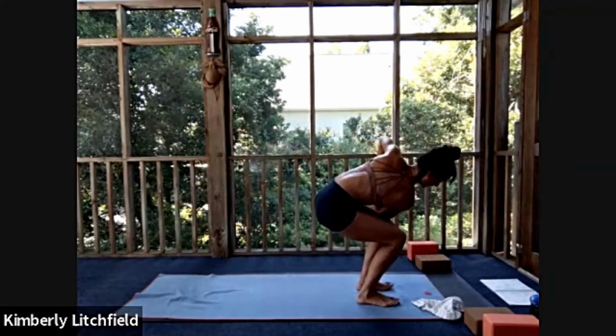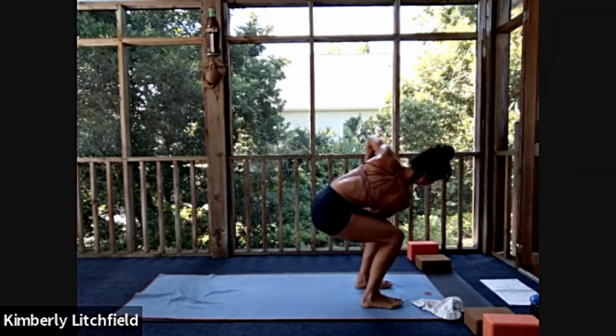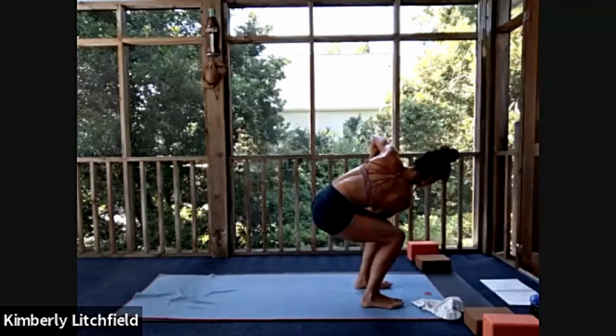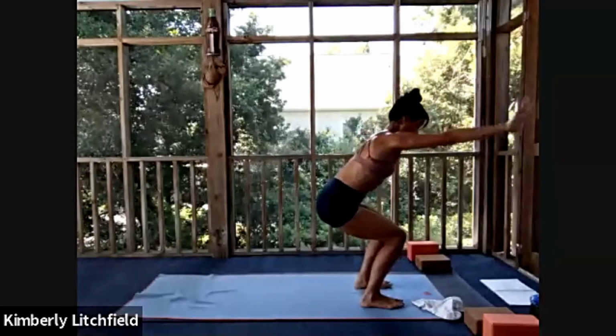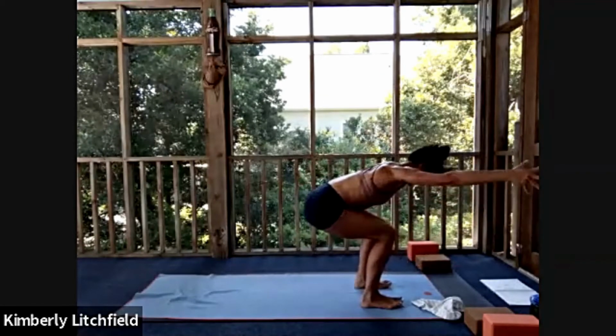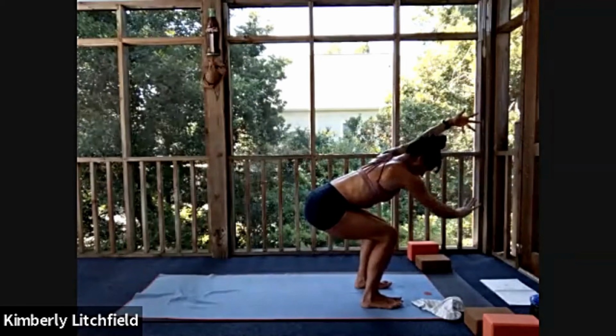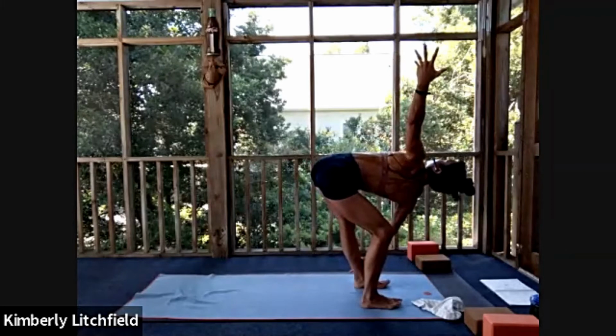Elbow to knee. And then step your right foot to the right, feet hip width apart. Drop your seat low, chest forward, inhale. Chair pose, exhale. Arms up. Sweep your arms back halfway forward. And then arms forward, inhale. Right hand, left ankle. Straighten the left leg a little or a lot. Look toward your left hand.